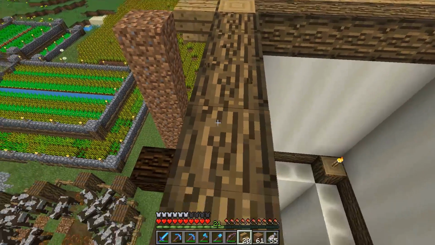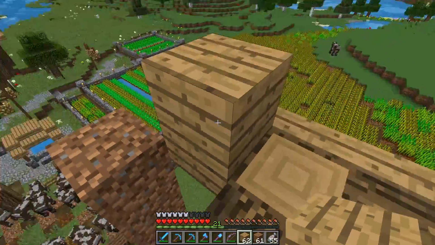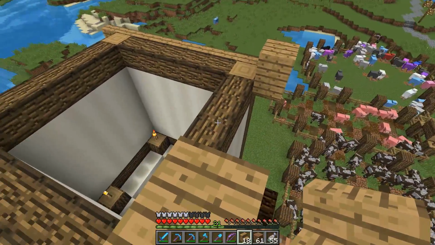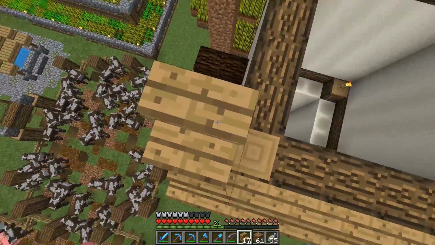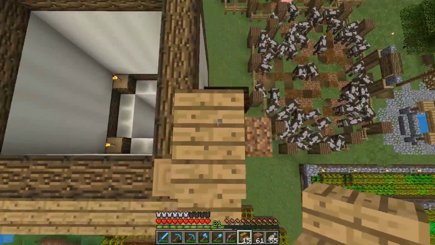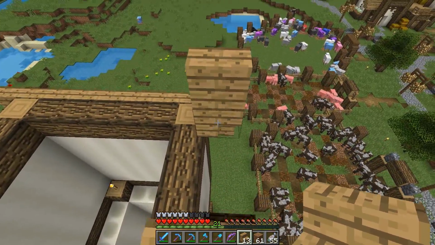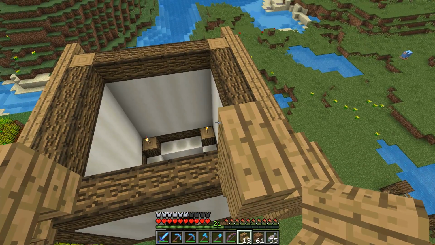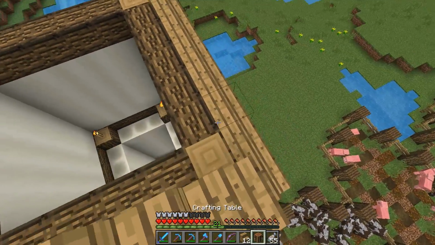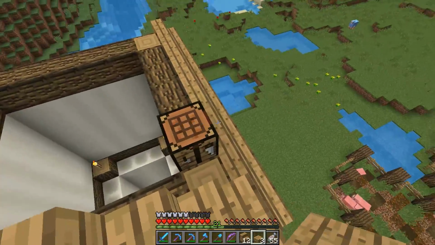How much space do we have? 1, 2, 3, 4, 5. So we could go up 1. And then over. Like that. And then make it a stair here. And that one's going to be a little trickier, isn't it? Let's see how much. There we go. Mad parkour skills. Looking good. Okay. Outstanding. And then slab the top, I'm thinking. So to be slabs like that.